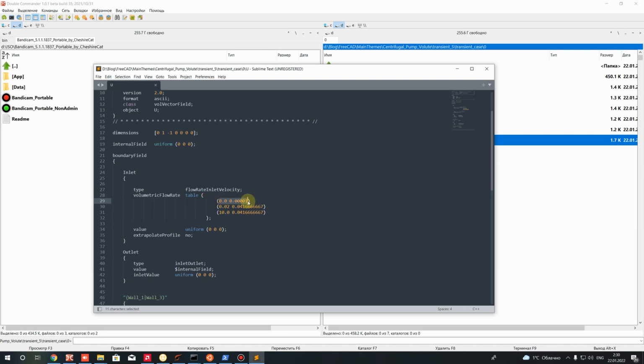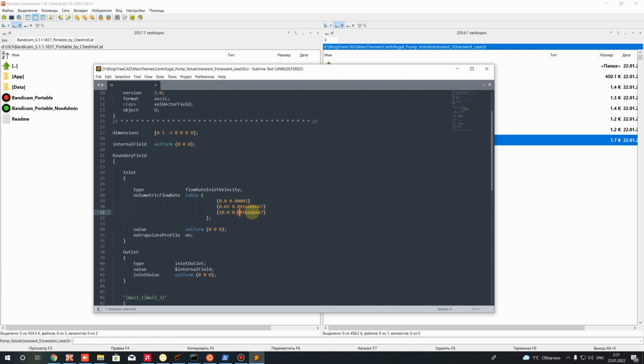From 0.0 to 0.02 second we have a linear ramp: the volumetric flow rate increases from this value to this value within 0.02 seconds, and for the end of the simulation we have a constant value of volumetric flow rate.